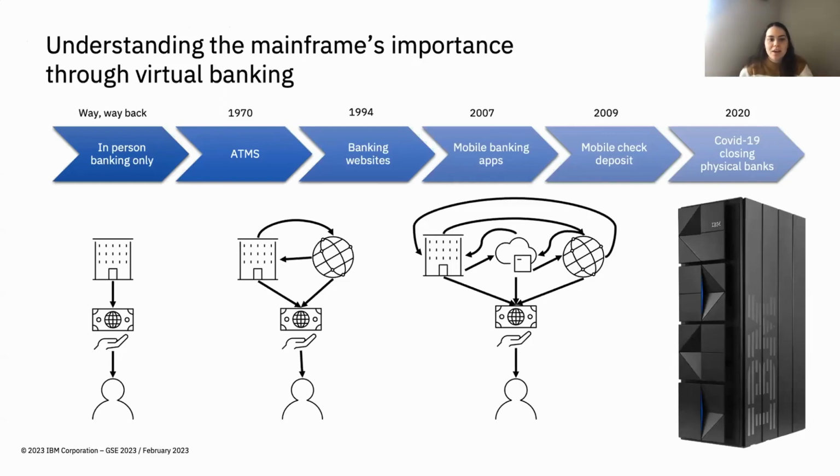So we also have the mainframe's importance over the past few years. We have the examples from way back when there were only in-person banks and transaction areas. And now we have such an interconnected and virtual banking scenario. So we can see how the transactions between the hybrid cloud and the mainframe have grown exponentially, and can show how these transactions are so important and complex, so that observability is key in this scenario.